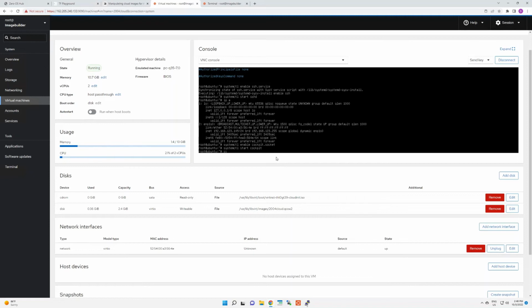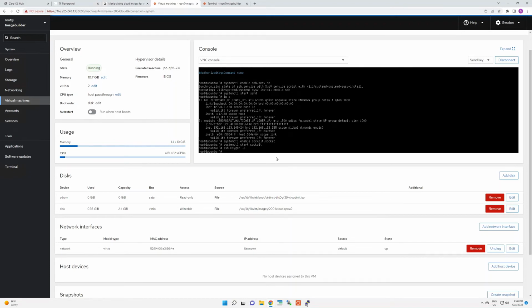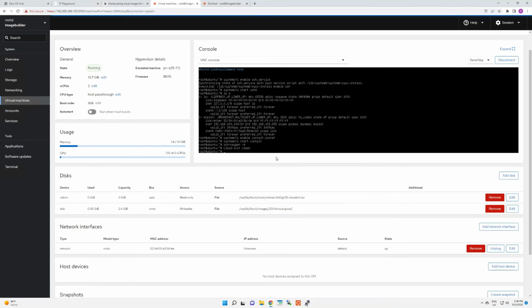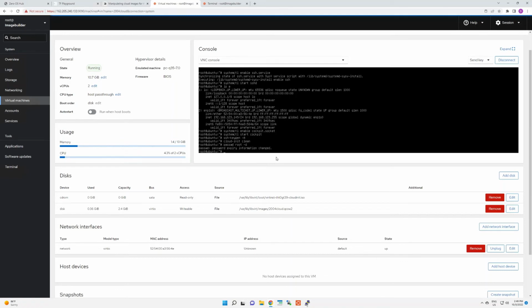We're also going to do ssh-keygen -A. And then we're going to do cloud-init clean. And then we're going to clear the root password with passwd -d root. And we're going to go ahead and shut this down.